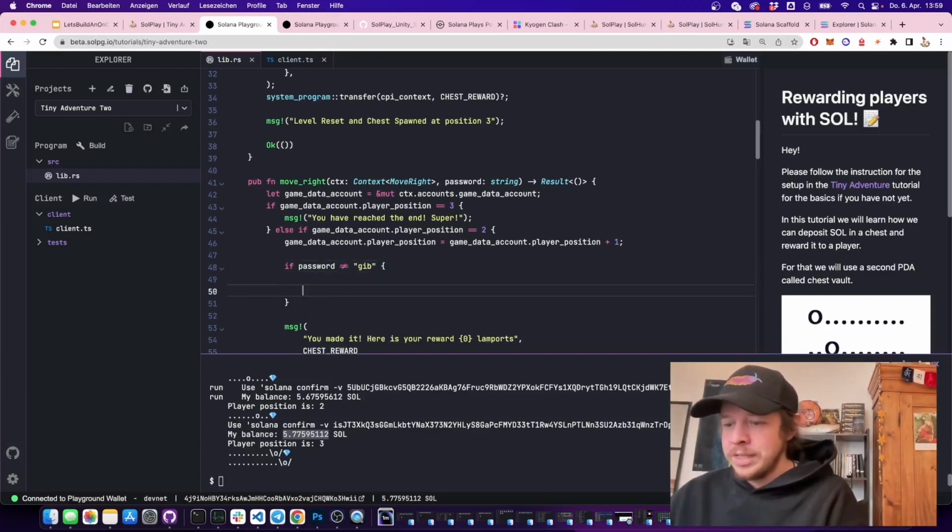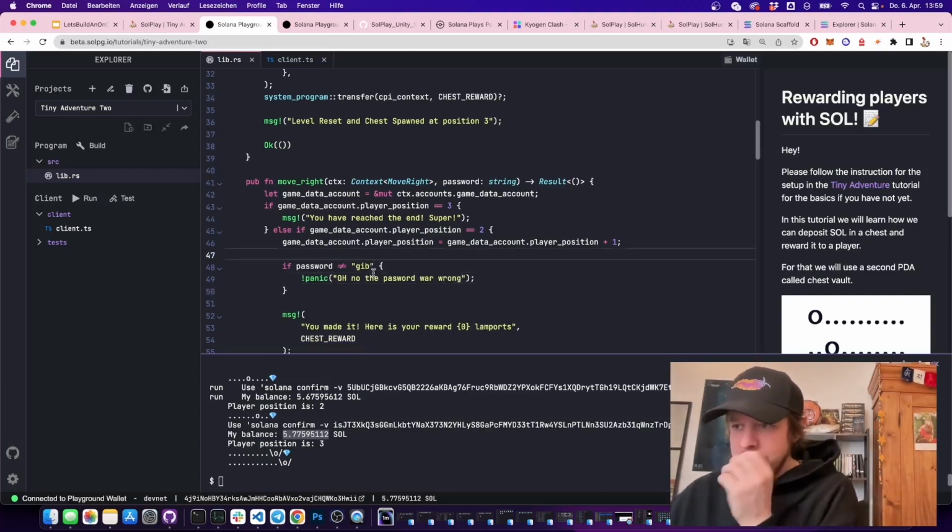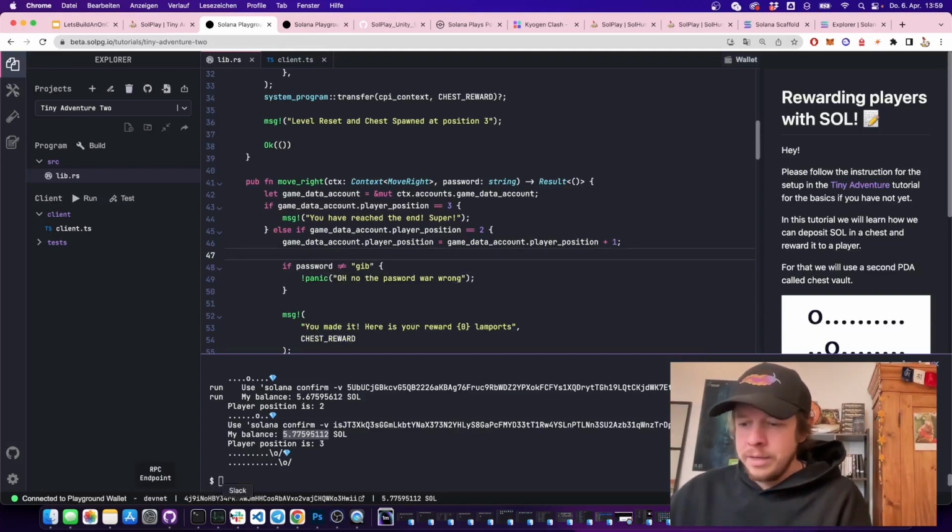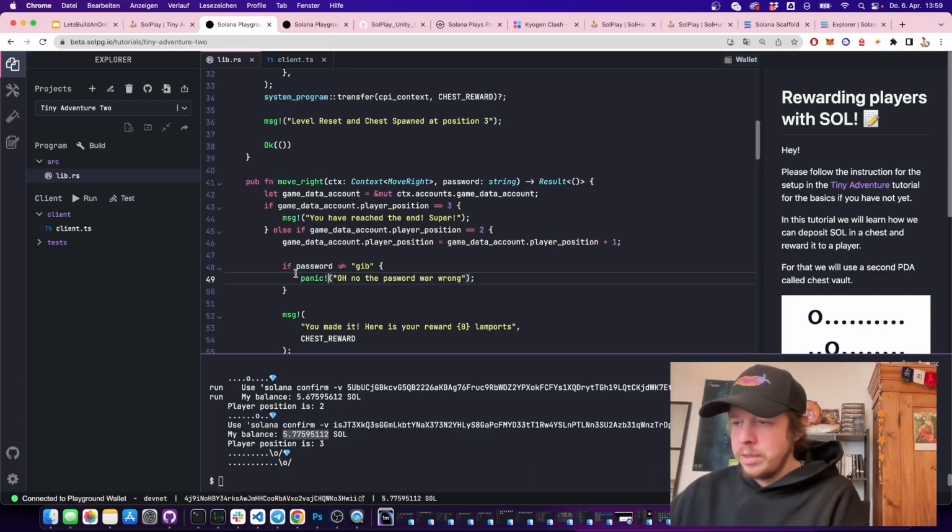Then we can just panic and say, oh no, the password was wrong. So as soon as the password is not correct, the program will panic and the game will stop. I think this actually needs to be here.